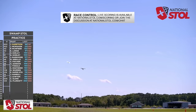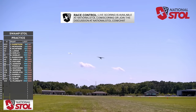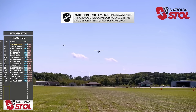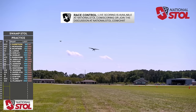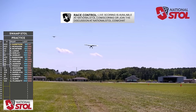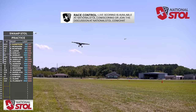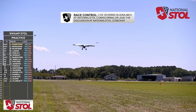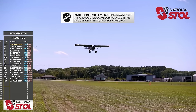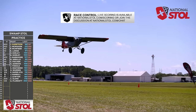It's definitely a balancing act to bring these things in and put them right where you want them to go. It's just basically a spot landing contest, right? Yeah, I always talk about how it's a spot landing competition turned up to 11. Exactly. Beyond just landing beyond the line, we have to get stopped, and we also have to take off short. A friend of ours who's announced with me a number of times, Corey Robin, bush pilot you might have seen on YouTube. Yes, I know Corey. He and I announced the STOL demo at Oshkosh last year.